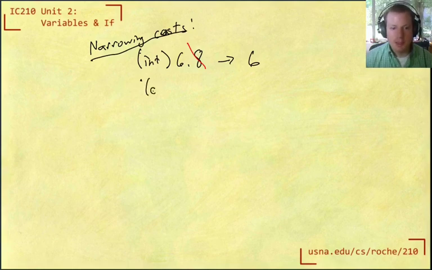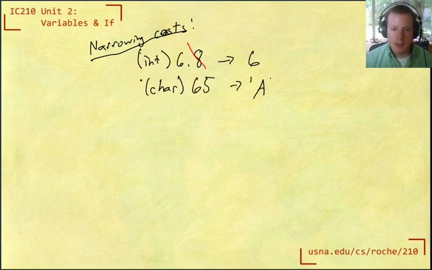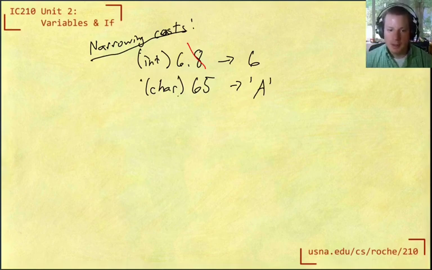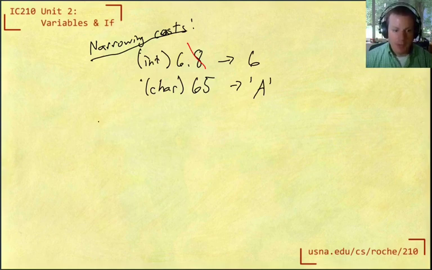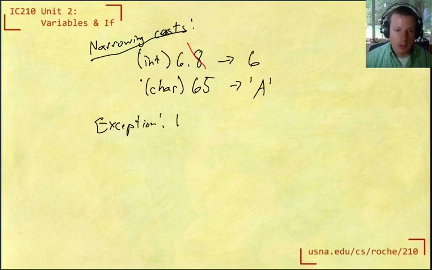If we go from an int down to a char, if the int is small already, like we saw that 65 is a capital A, then this would totally work. We just say take this int value of 65, interpret that as a char, and we get a capital A. If you put some bigger number here, which is outside of the ASCII range, then it'll turn it into some character, actually according to mod 256. But usually that's a bad idea and probably not what you want. And then the only exception there is bool. Bool is special, so it has special rules.